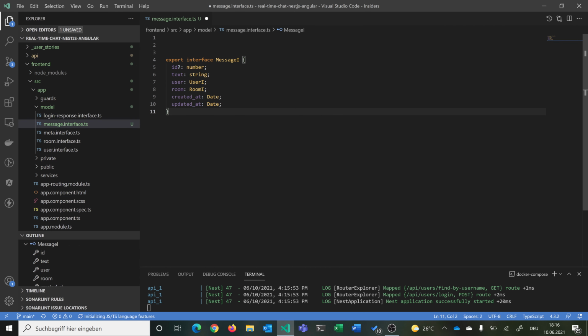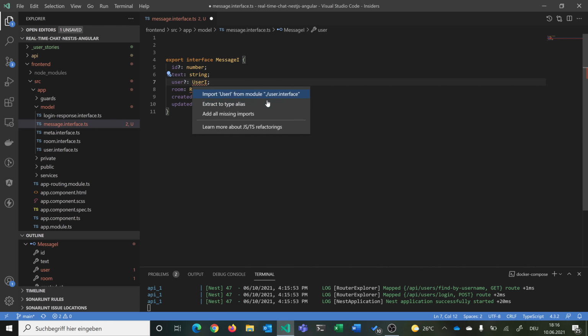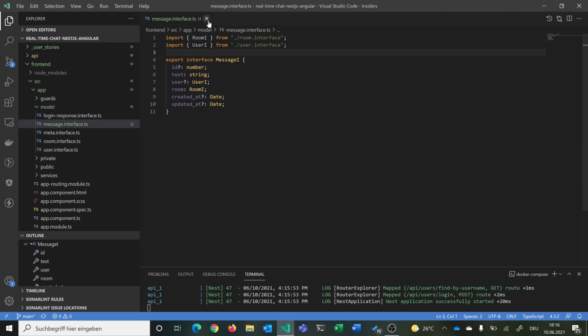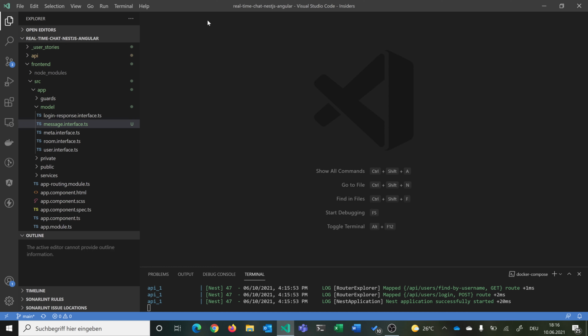Then we have here our ID, we have the text, we have the user, we have the room, and these are optional, and also the user, because when we create it, the user is added automatically in the backend from the JWT, and the createdAt and updatedAt timestamps will also be created in the backend, so that we don't need them here.